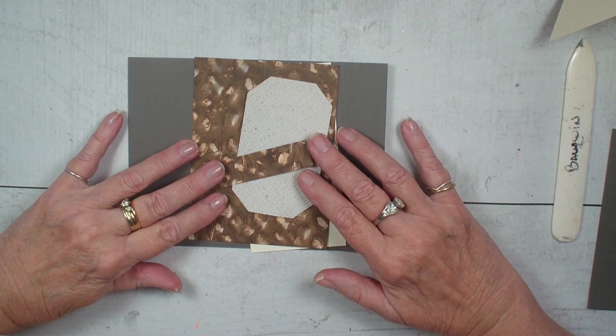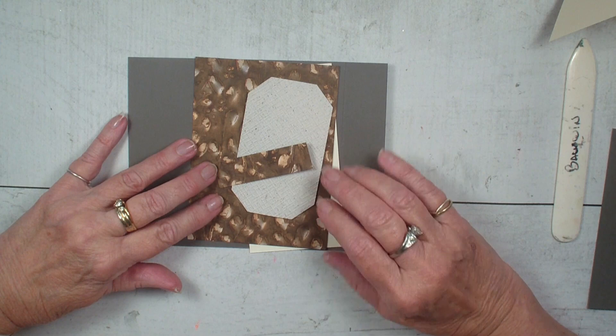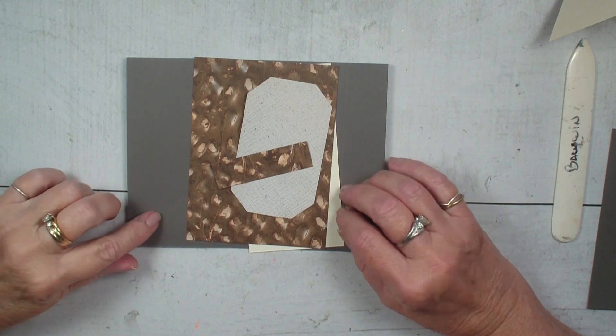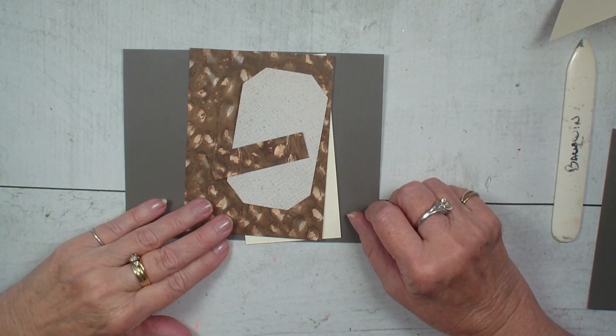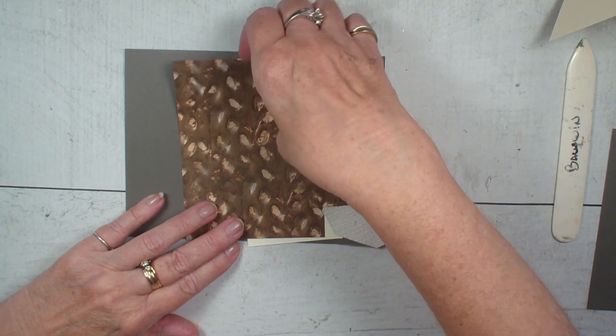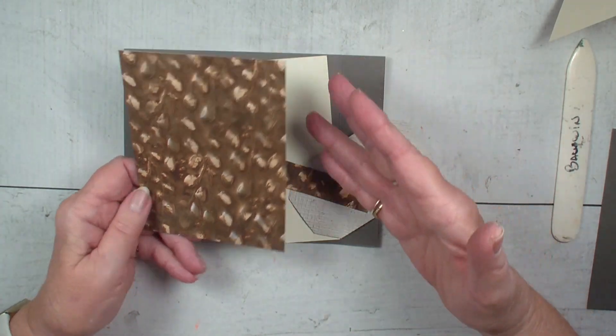I am using the Earthen Textures bundle. This is part of a suite collection and the paper that goes with that suite collection is the Earthen Elements Designer Series paper. Now this paper has prints on one side, earthly prints.